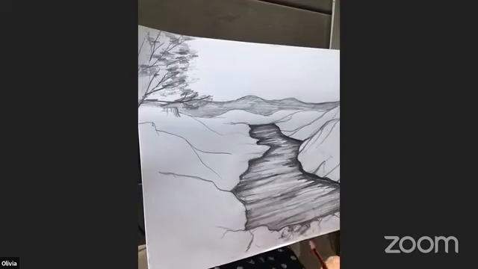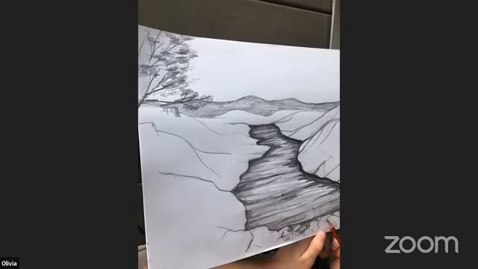Just pop some branches if you want. Make them look like trees like we did up the top, but just to add some extra detail.